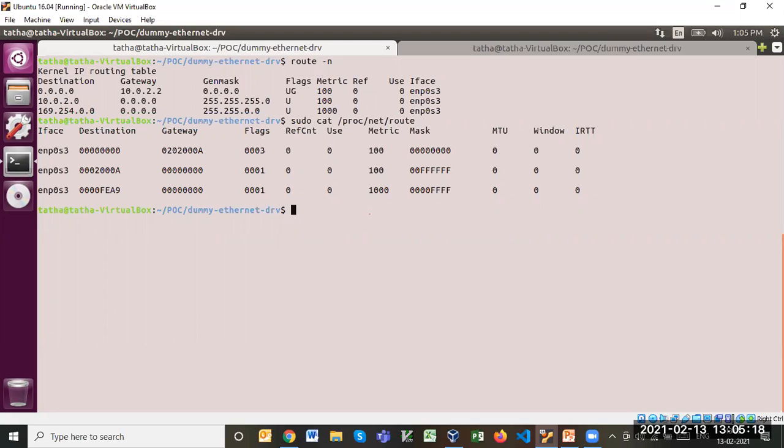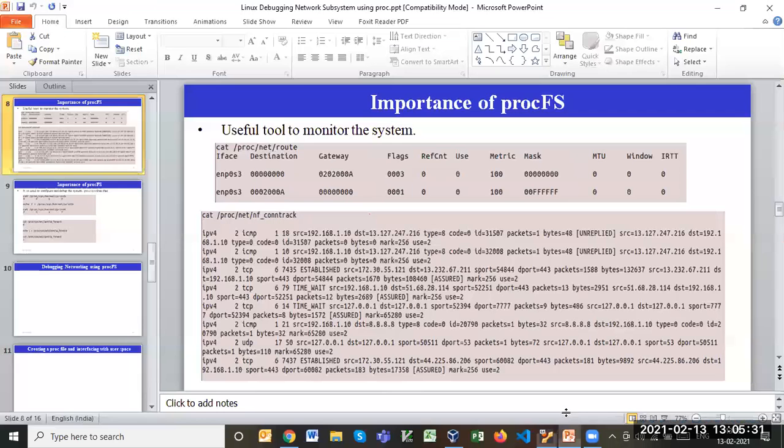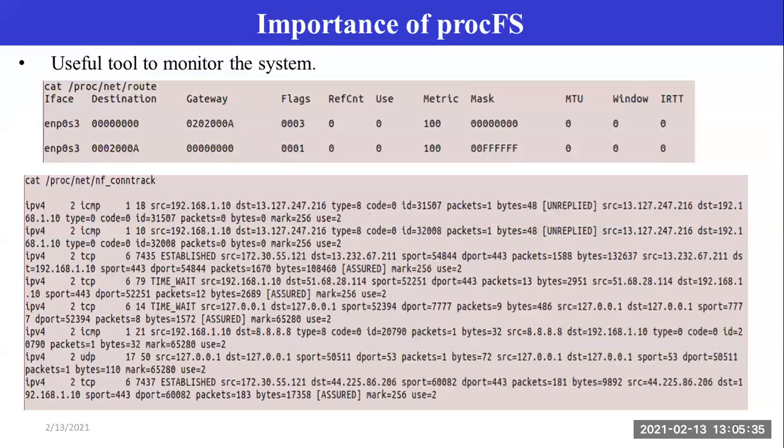Similarly, there is an application called netstat, which shows which programs are currently running and on which port they are listening. On the other hand, you can check this proc net nf_conntrack file, provided you are running it in a router environment, not on an end PC or Linux PC environment.